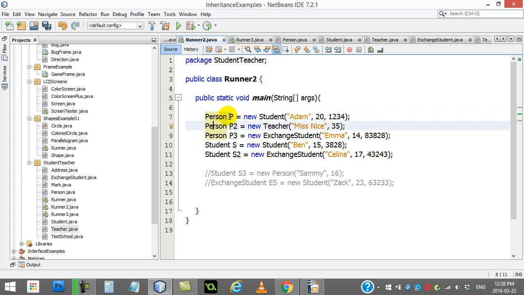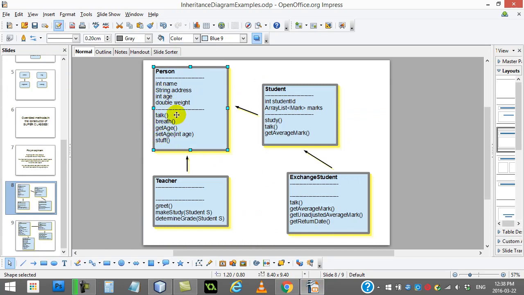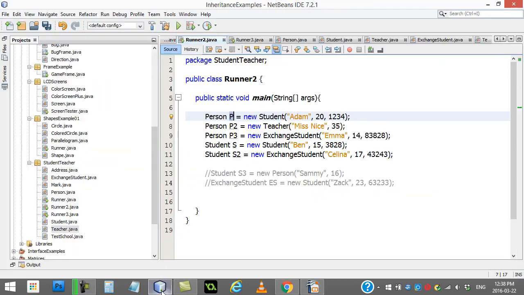If you think about it, p, the person, is going to try to do person stuff, right? It's going to try to do methods in the person class because it is a person reference. Well, student can do everything that a person can do, so that's okay. Same with exchange student. It extended student, that extended person. So when you set this up, you could have a person reference point to a student in memory, an exchange student in memory, or even a teacher in memory.